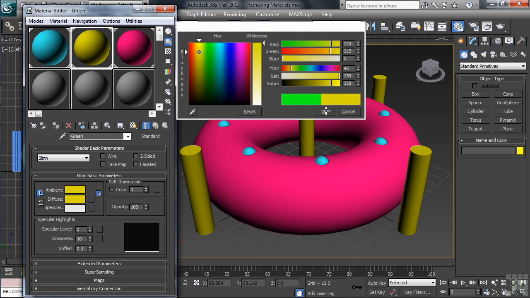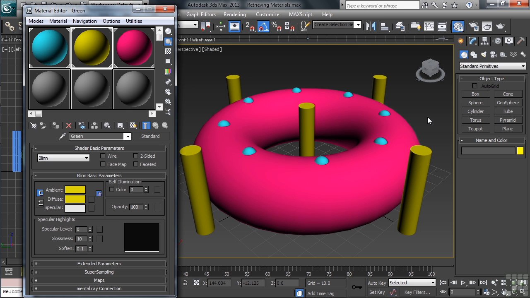So there's your options for retrieving a material out of a scene. If you can make a clean selection, use the eyedropper. It's quick and efficient. But in situations where things are a little more tightly positioned together, know that you've got the browsing by going through Get Material. Either way you go, you're now prepared for the task at hand.